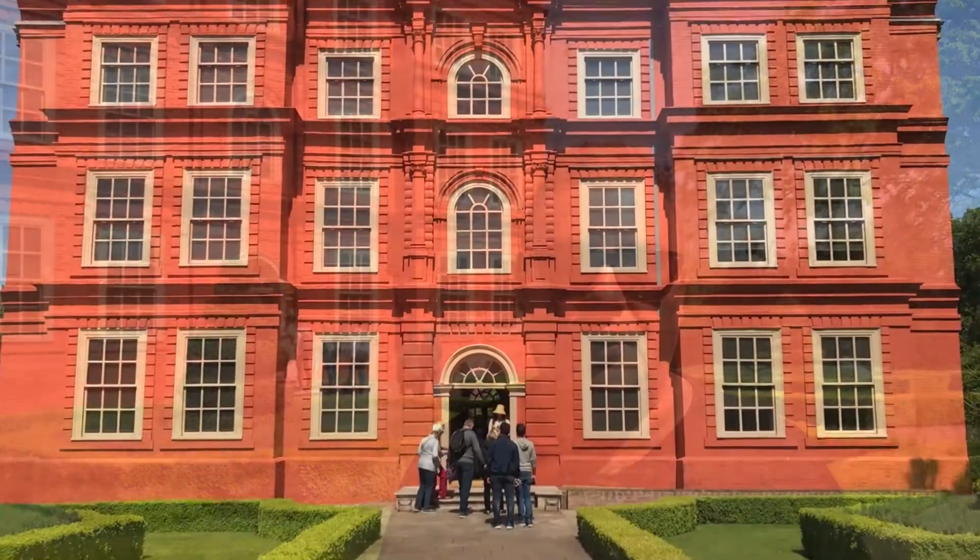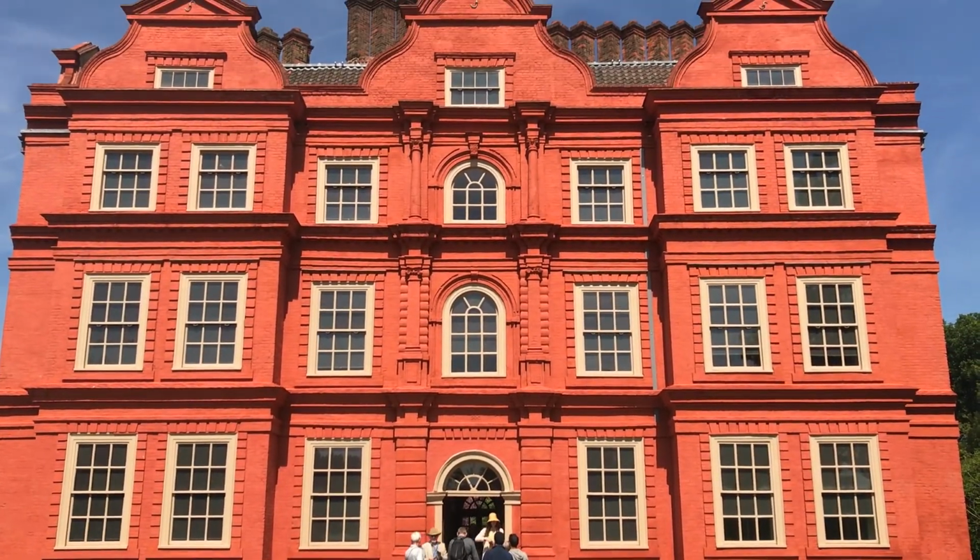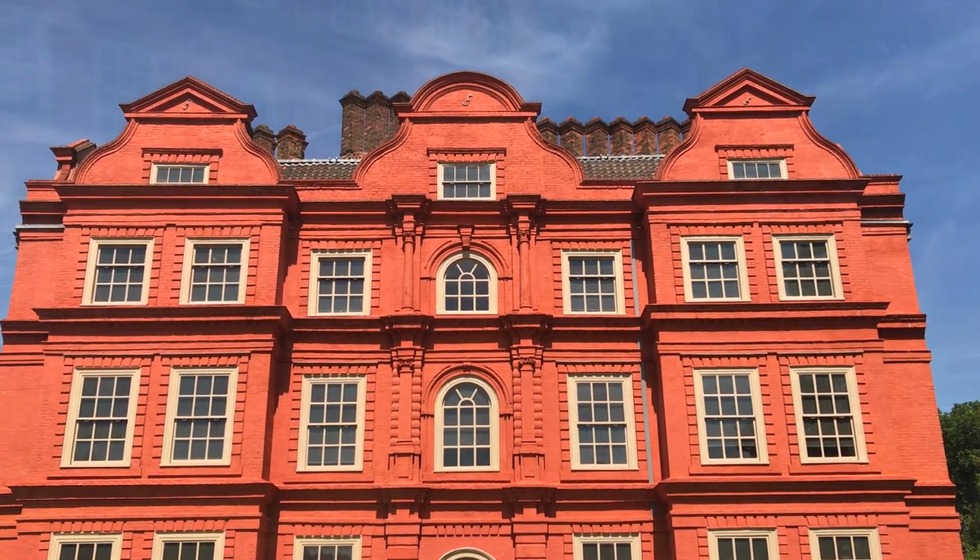Now, Kew Gardens are a large botanic gardens area on the edge of London, and it's existed since the middle of the 18th century. It was originally based around the gardens for Kew Palace, which is the building just behind me. And at the end of Queen Victoria's reign, at the end of the 19th century, the gardens were enlarged and donated to the public for them to enjoy.